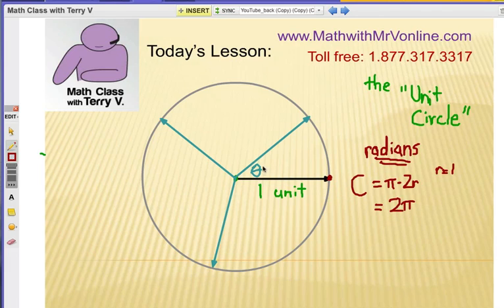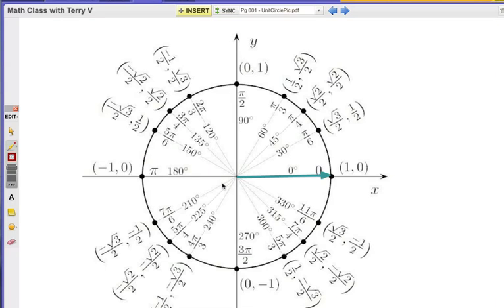So what we've done is we've taken the fact that if we spin completely around that circle, that is going to be 2 pi radians. That's a complete 360-degree spin around that circle. Now we're going to convert everything into radians, back and forth from radians to degrees. So keep that in mind, that all the way around the circle is based on 2 pi. That's a basic unit you'll have to memorize.